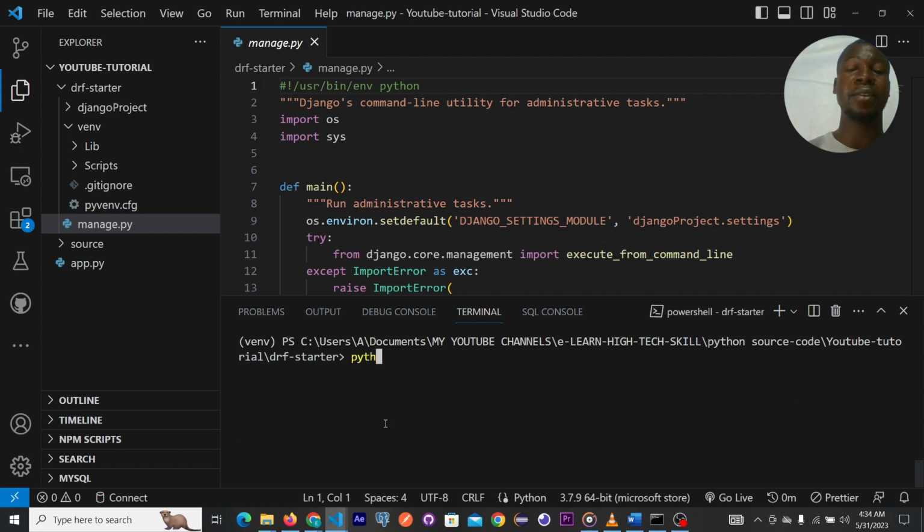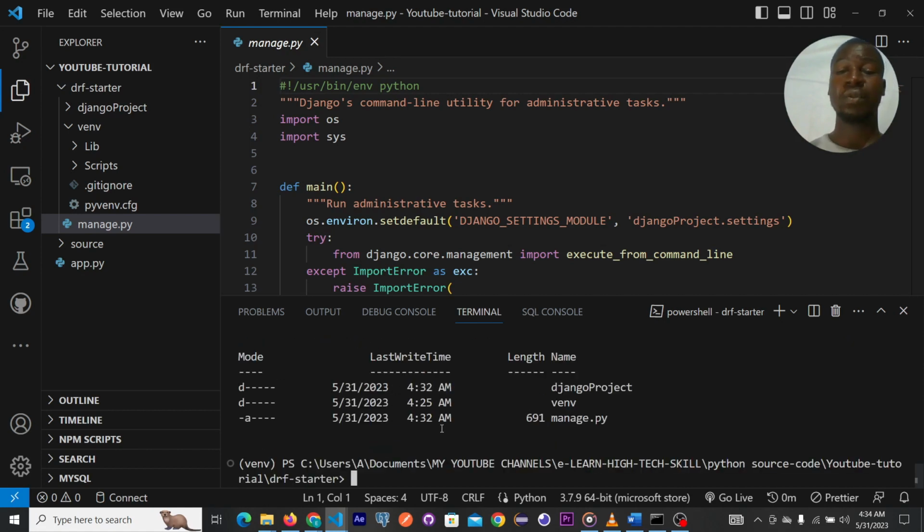So I'm going to say python manage.py. I don't need to cd into anything anymore. Let me just say ls to see what we have here. Oh, so I'm outside the folder of the project. If I run manage.py here, yeah, it's going to work because I don't need to cd into the folder.